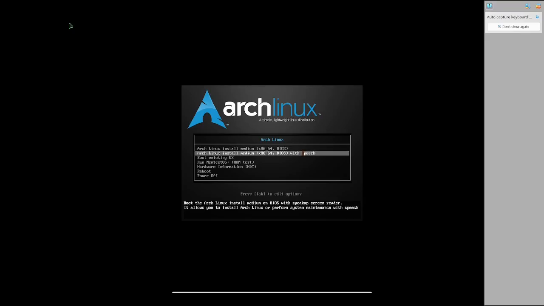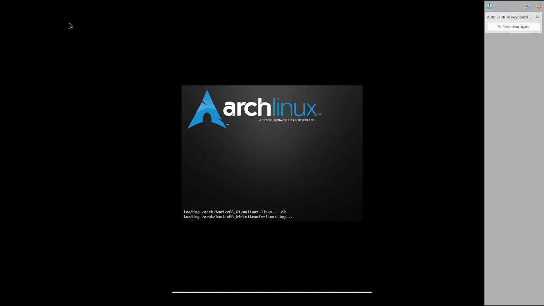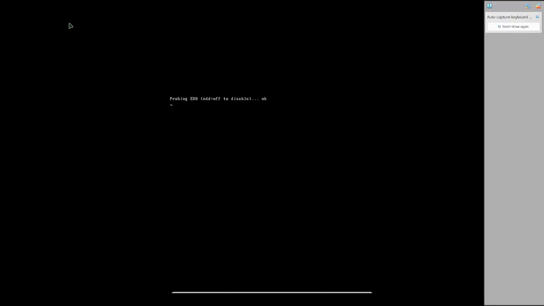Or if you have any visual disabilities, you select the one with speech, which is down below the first one. So you just press that, press enter, and we wait a little bit until it boots.